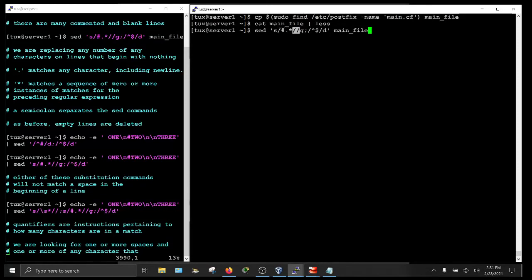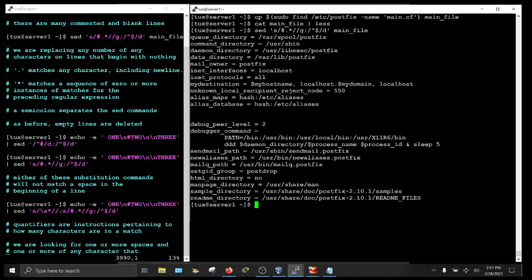So this is replaced by zero, nothing. And the global command will do this throughout the entire document. And then this pattern specifies nothing in between the anchors that symbolize the beginning and the ending of the line. So there's nothing occurring between the beginning and the end of the line is the pattern. And then we are deleting that with the d command.